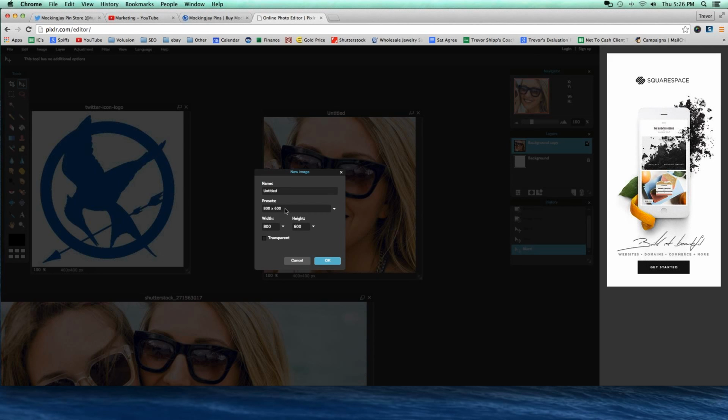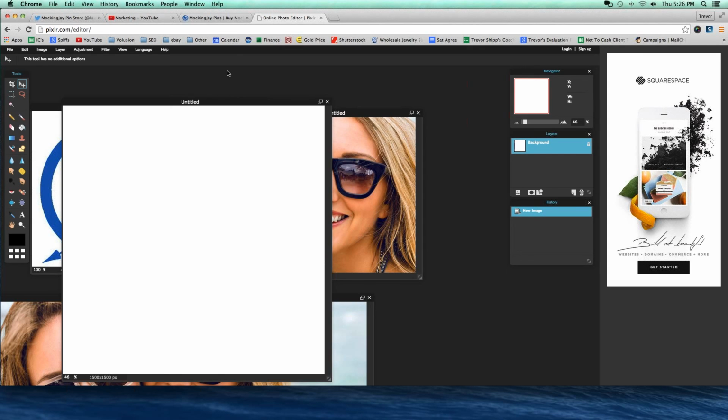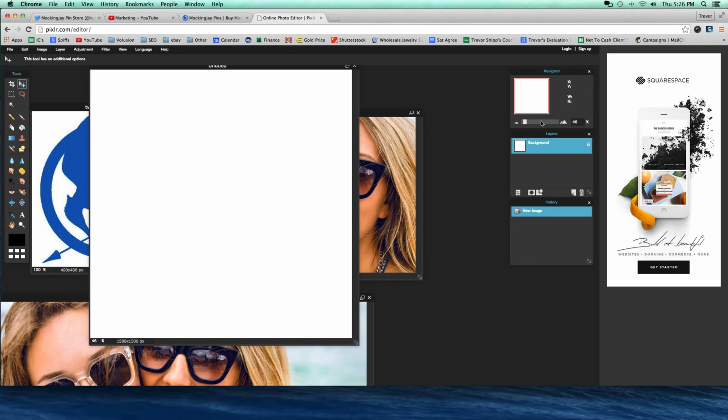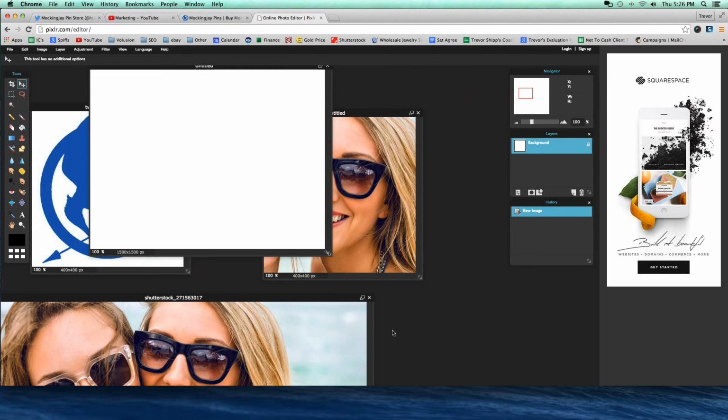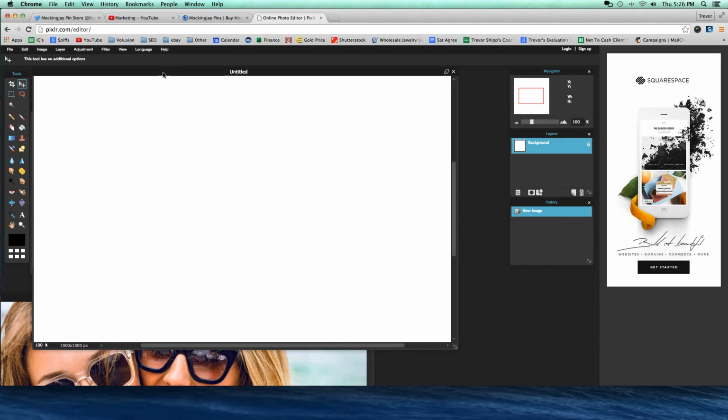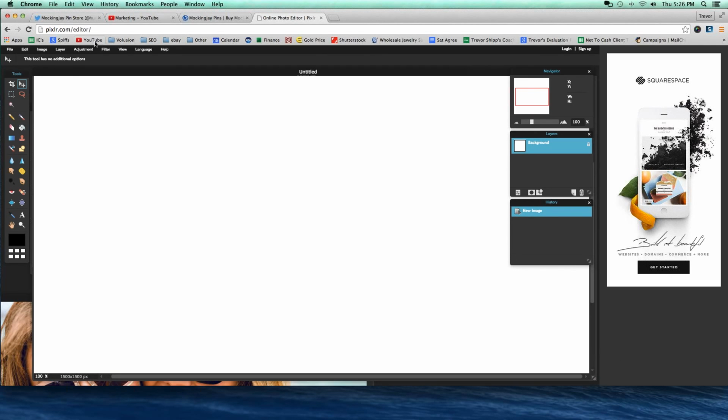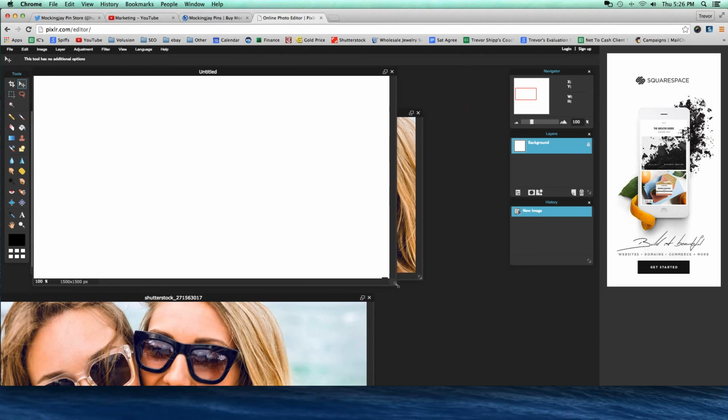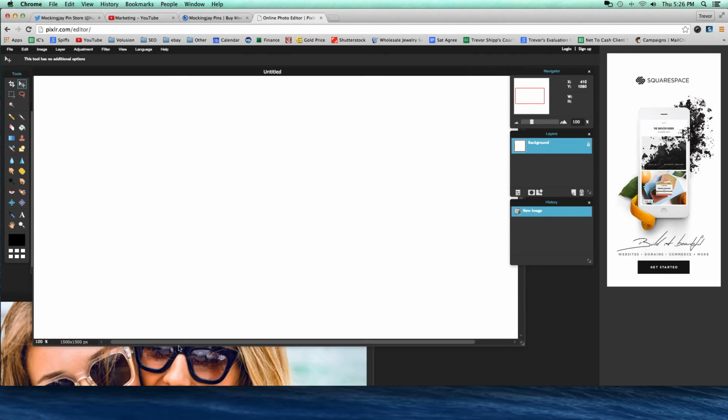If we go back here to our Pixlr account, if I go File and then New Image, I can do width 1500 and height 1500. It's a big image. This is what it looks like. This is only 46% of what it looks like. If I move this to 100%, this is about the size. Let me stretch this out a little bit for you guys. See how big this is? It's actually bigger than my entire screen here. I can't stretch it out anymore, but it's bigger than that. So I can scroll right here with the little bars. So it's a big image.